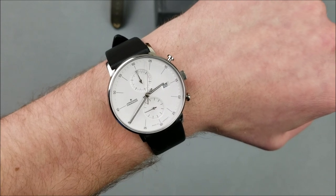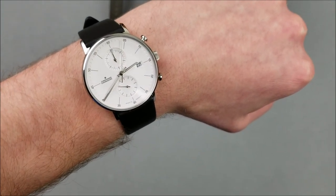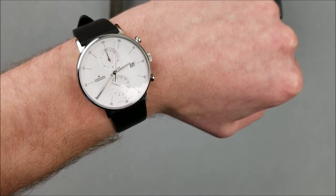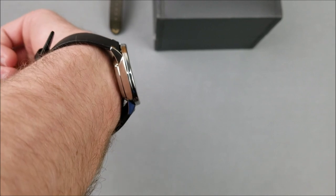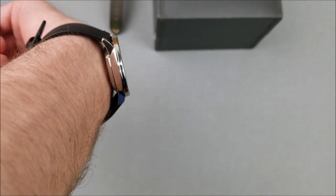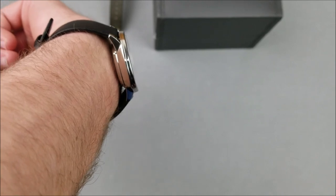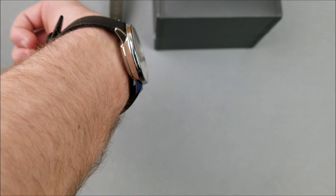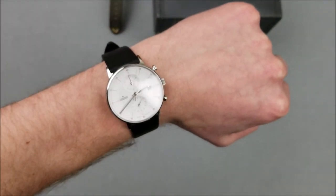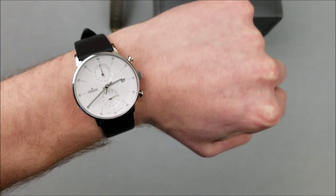It's a beautiful chrono for a quartz — and yes, several hundred dollars is a lot of money for a quartz movement. But I do really like it as far as quartz movements go, if it just wasn't so chunky. Even if they could take off just that last layer, I think it would be fine. But I have a suspicion this is not going to grow on me and I'll be looking for a thinner watch. Anyway, I hope you enjoyed my review of the Junghans Form C Chronoscope. Stay tuned for more watch reviews.